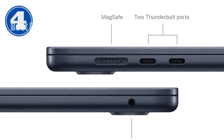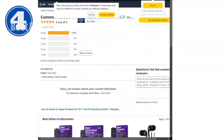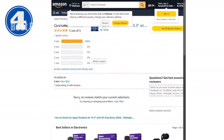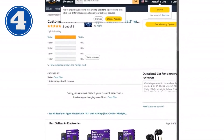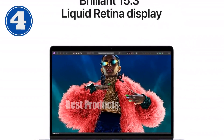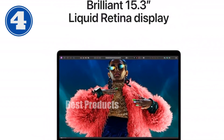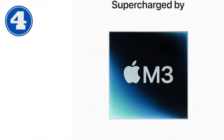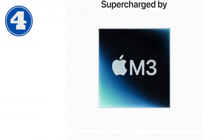But performance isn't the only standout feature. This MacBook Air boasts a sleek, super-light design that's under half an inch thin, making it one of the most portable devices on the market. And with a battery life of up to 18 hours, you're all set for a day of work, play, or anything in between, without needing to lug around a power adapter. Whether you're a frequent traveller, a busy student, or a professional on-the-go, this MacBook Air is built to fit seamlessly into your mobile lifestyle.